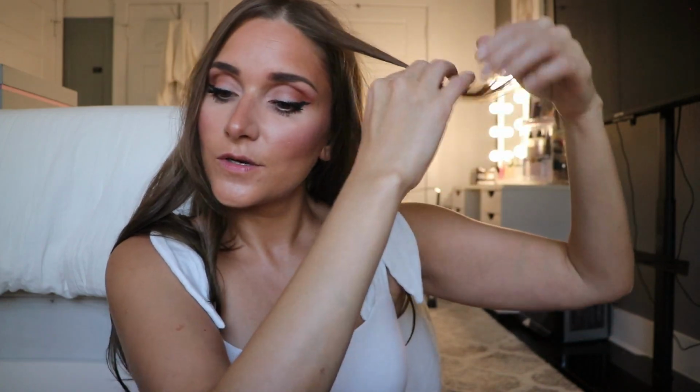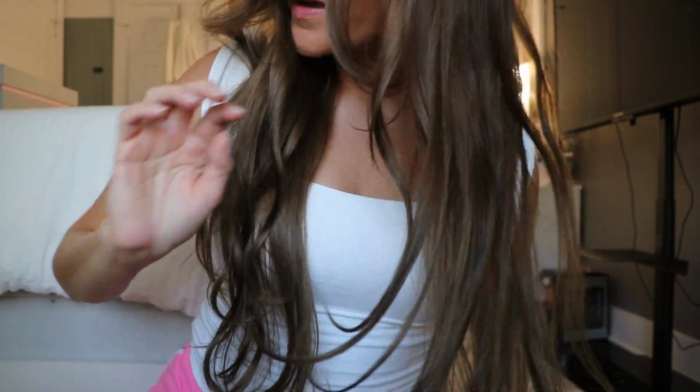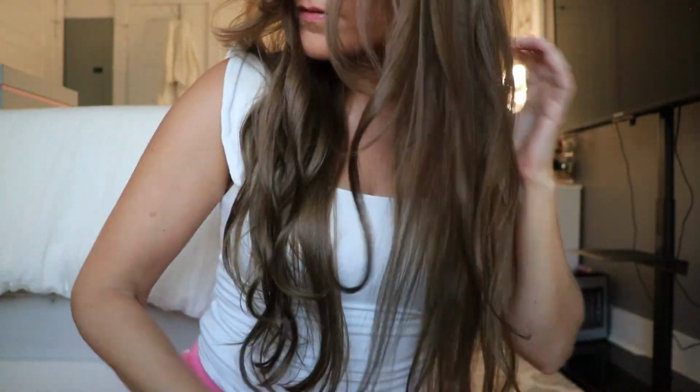I'm debating if I want to do my bangs or not, but I kind of want to see how they would turn out. So let's go ahead and do it. Ew. Let's flip it outward. Let's do this one now. Farrah Fawcett style. Okay, so let's bring it all in the front now. Okay, this is what it's looking like. I'm going to give it a little shake.